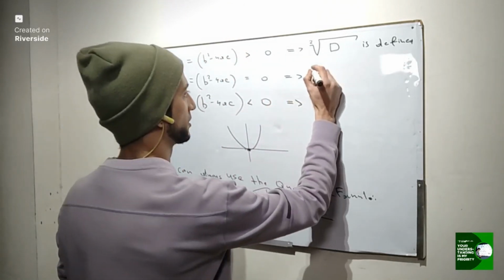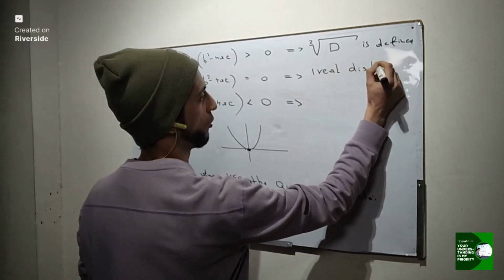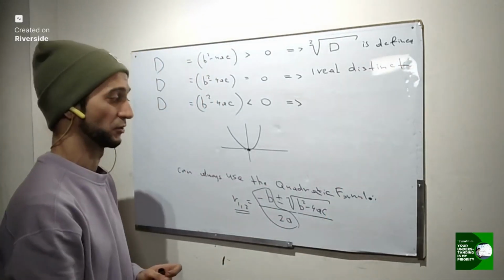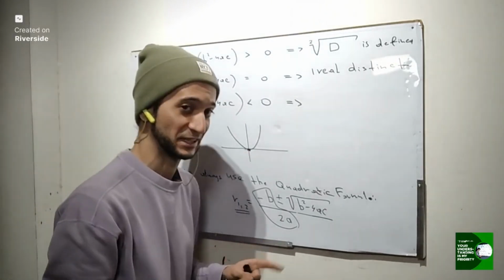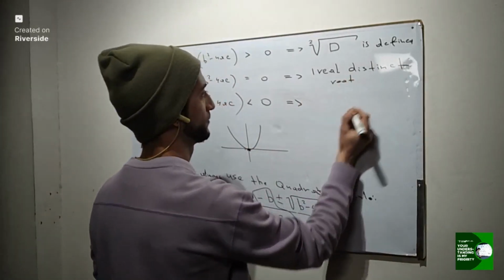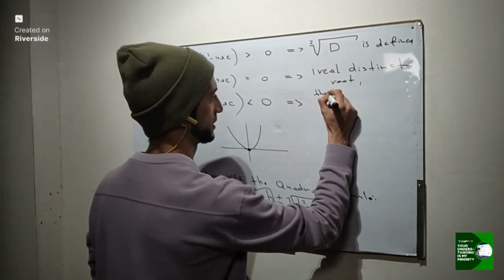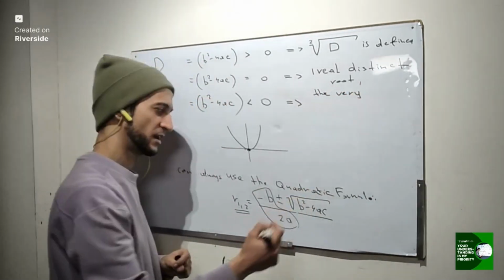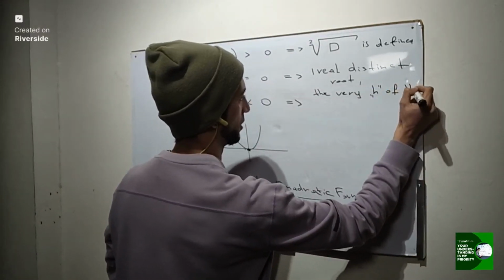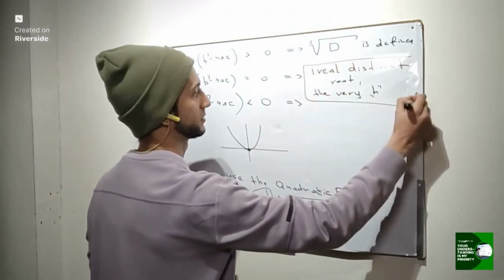That means there's only one real distinct root, because in math we can be fancy with words. We can say it's one distinct real root, but it's actually 2 non-distinct roots, 2 that are not different. They're the same. What is more important here is that it's actually the vertex. Well, I can't say the vertex, because a vertex is a point. We're talking about an x coordinate. It's the very h of the vertex. So we know what h is. Now, this means one real root.